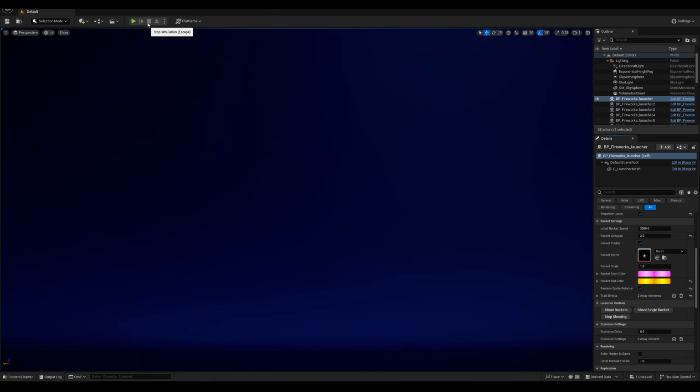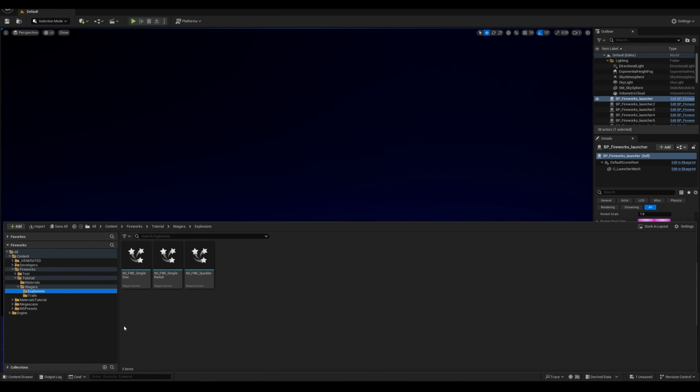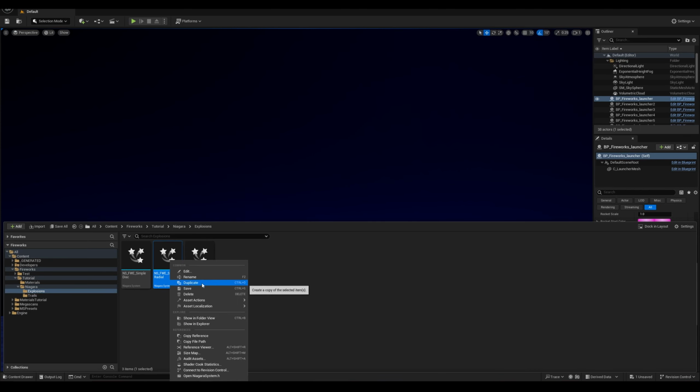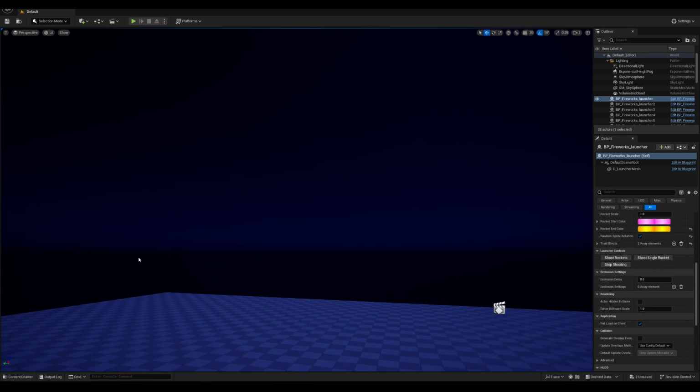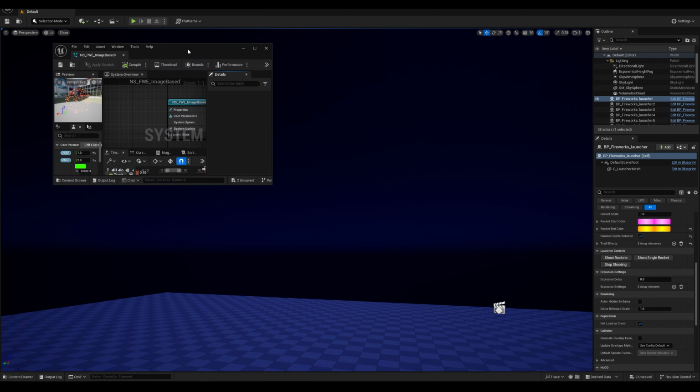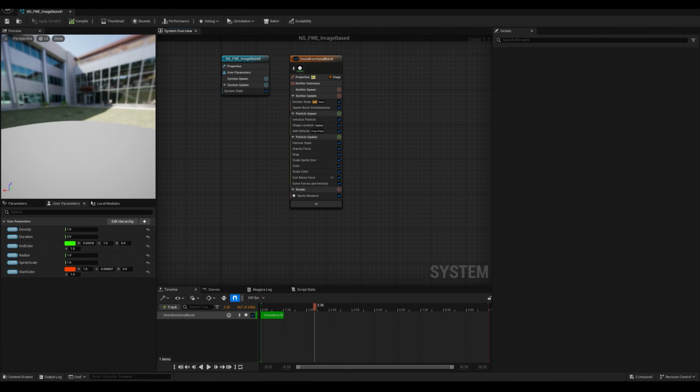Okay, let's make the last effect for the day. Let's actually duplicate our simple radial one last time. And we call this one image or image based. Let's open it up and see what we can do with this one. First of all, we're going to sample an image, so we need an image to sample. We'll need a new user parameter, so search for texture, and we can call this one maybe image texture.